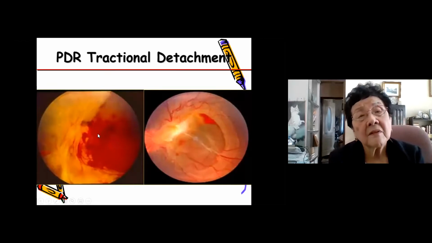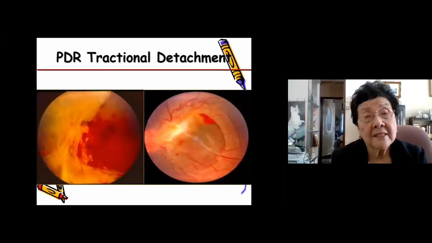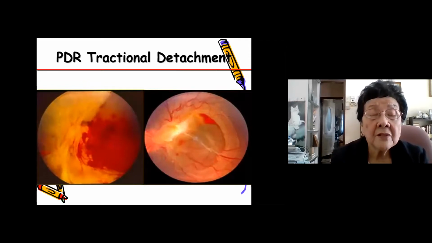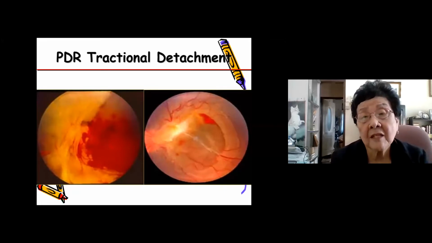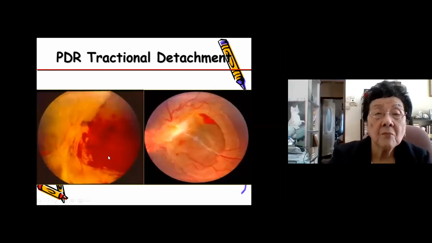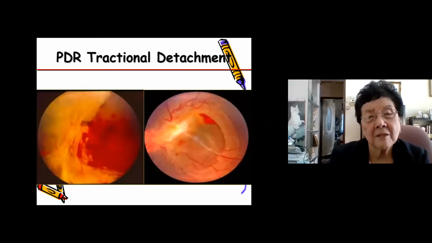The retinal surgeons can even flatten this retina, but the onus is on the patient to keep his diabetes under control, because all this good work, all this treatment, all these big mega payments, you can say, that have to be involved will come to nothing if the patient does not maintain the blood sugar level and be able to see at least partially. Of course, these two patients more or less have lost their vision, and even the best surgery by the retinal surgeon will not really put everything back into shape.